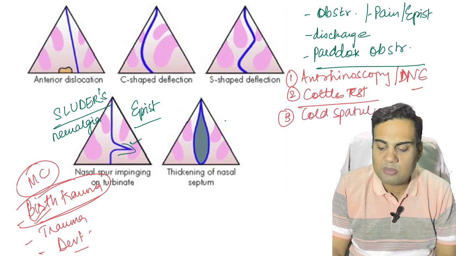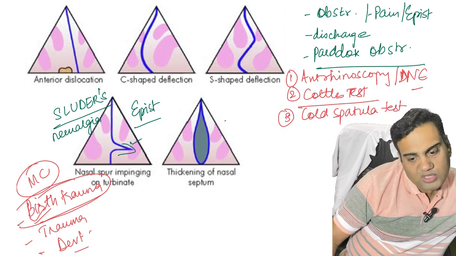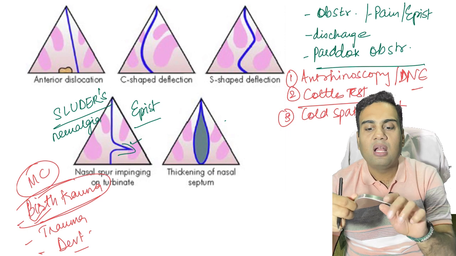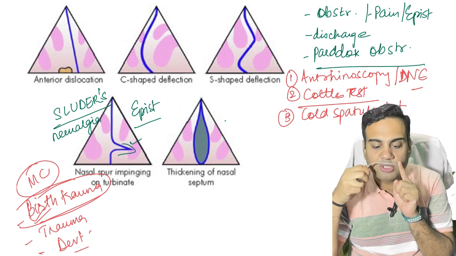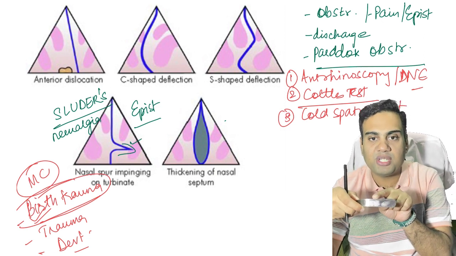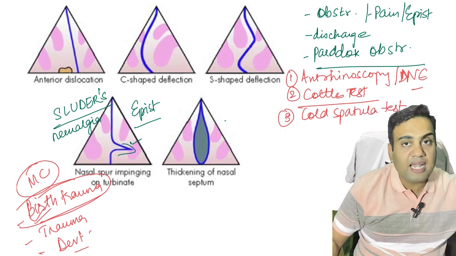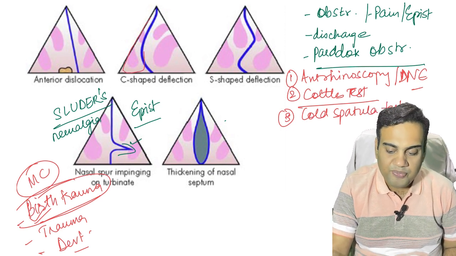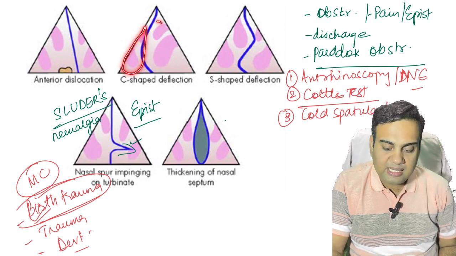Cold spatula test. What is the cold spatula test? We have got a tongue depressor. I'll just show you. This is the tongue depressor that we commonly use to depress the tongue. We cool it down a little. And when we ask the patient to breathe out, there is going to be misting on this spatula. If you see that the area of mist on one side is comparatively less than the other side, then that is called a positive cold spatula test. So suppose this is the nose, then the space here is going to be, this space is less than this space.